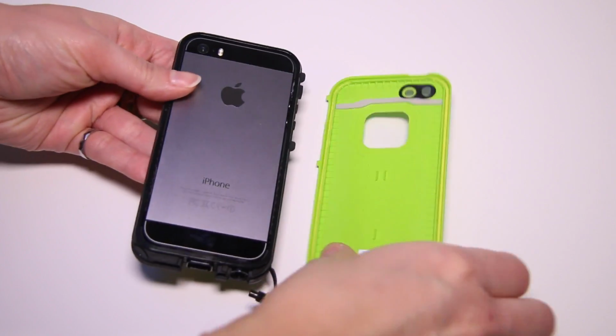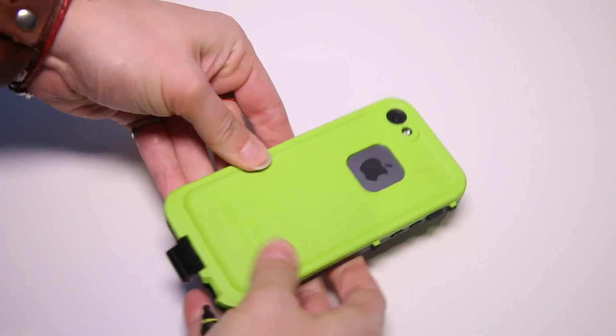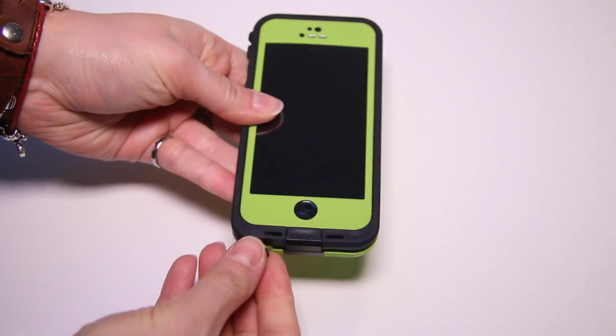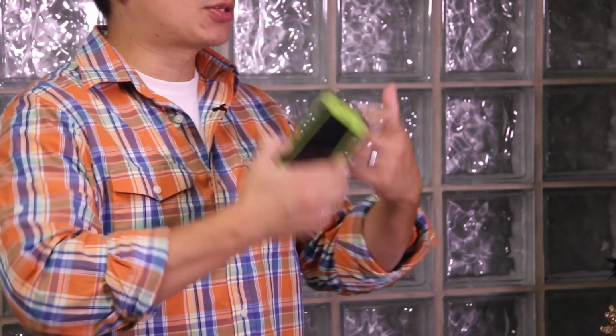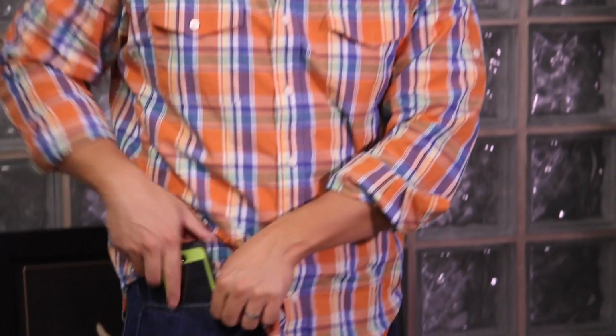In terms of the ease of installation, again, Lifeproof cases, they're very easy to take apart to install and uninstall your phone from the case. In terms of the build quality, this is actually one of the best things about Lifeproof cases, is that they provide enough rubbery parts that it's grippable, but they also make sure that it's not too grippable that you can't easily slide it into your pocket. And that's one of the reasons why we like the Lifeproof cases so much.